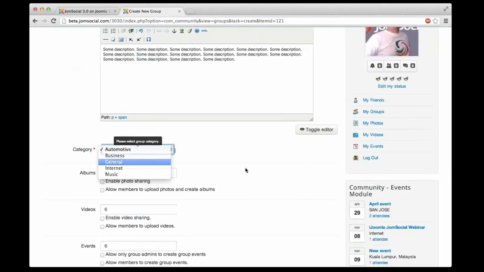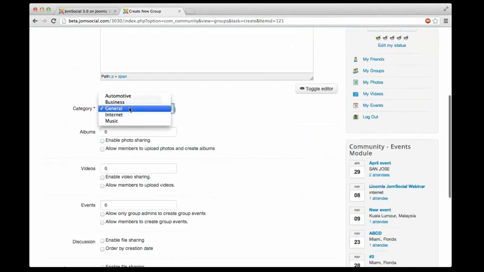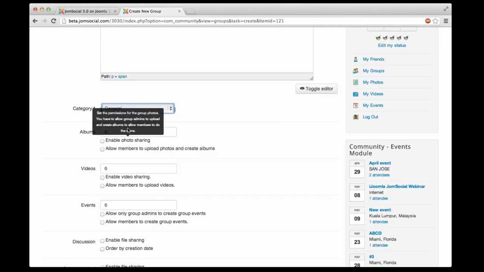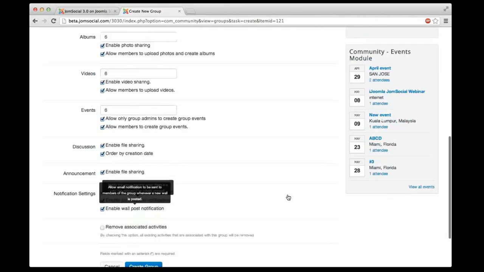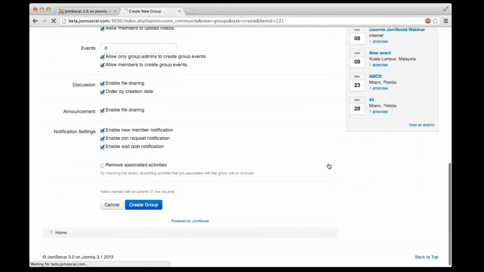And it's going to be a general category. By the way, you can change those categories, moderate them, and administer them in whatever ways you like in the backend of JomSocial. I'm going to go to that in a second. You can also limit the albums. I'm going to enable videos, events, file sharing, and photos for my newly created group.